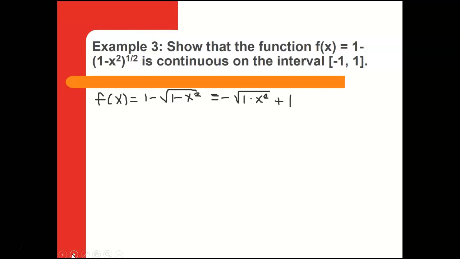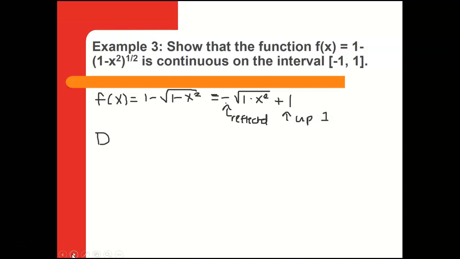So we know that a plus 1 shifts the graph up 1 unit. The negative tells me that it's reflected, or it's the bottom part of the square root. The square root of a square tells you that it is a semicircle. So again, this graph is going to look like a semicircle.